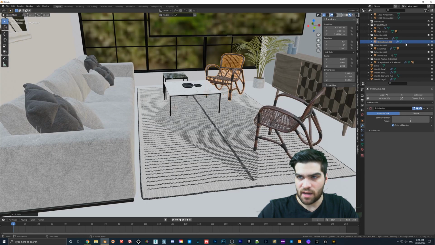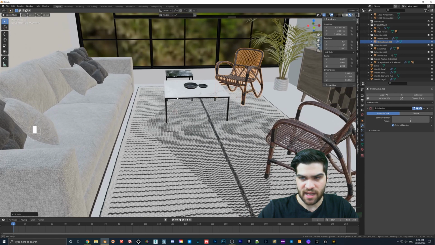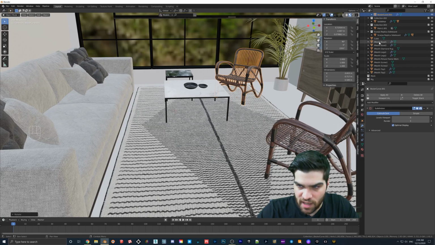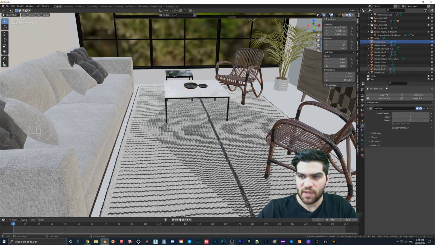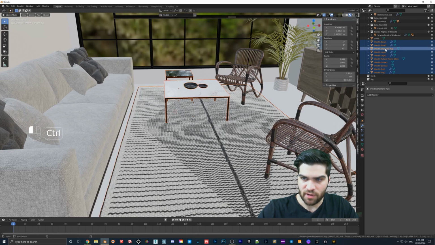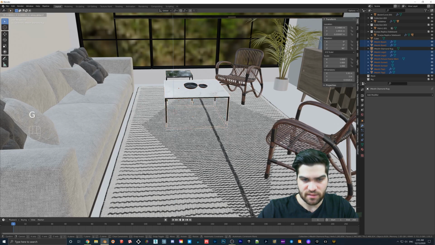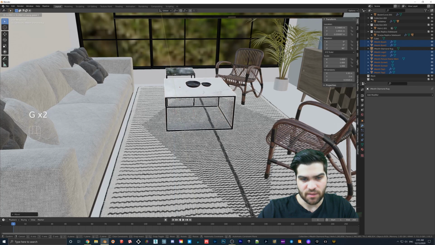Now, for this table here, there are quite a few things that we just need to kind of change up. So if you look on the right here, the iMesh bowl all the way down to the top 2, these are all the objects. It's the table and the bowls. So if you click on the top one and then hit Shift left click on that, these ones will all get selected. And actually, we're going to Control left click on Diamond Rug because we don't want this one selected. We only want these ones. And we're going to hit GZ. We're going to bring this up just so it's sitting right there. And then we're going to hit GY.